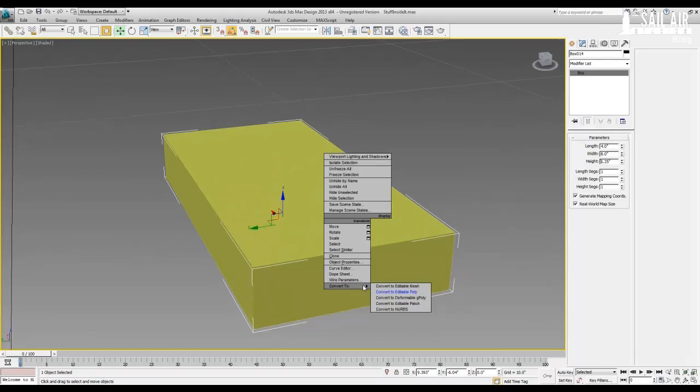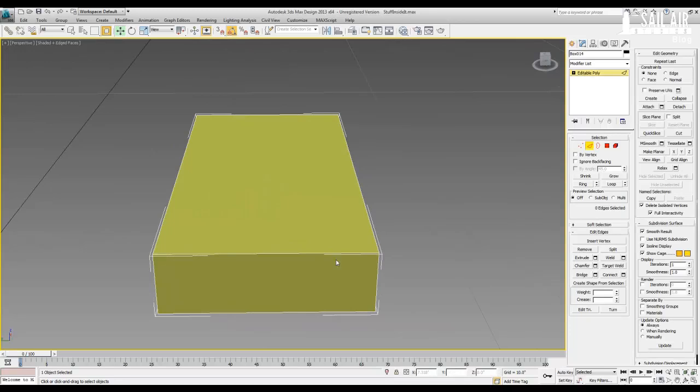Convert to editable poly. Draw out my wireframe so I can see them better. And it's a very simple process. Connect it up. This will be for our edges. This is, of course, a hardcover book. Soft covers are very simple. You don't do really anything. Just make a box. That's a soft cover book.